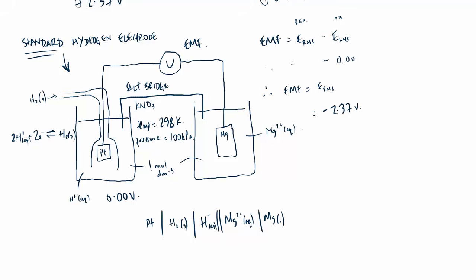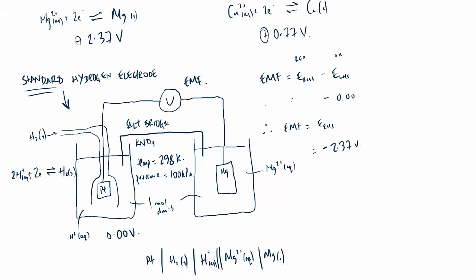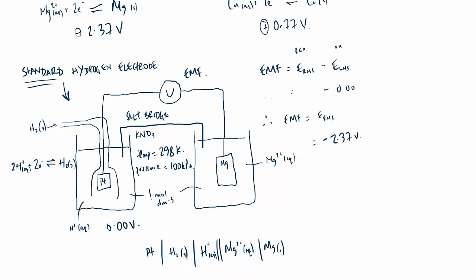The problem is that if, say, on a different day I do this at a higher temperature, what I'll find is that will affect the equilibrium that's involved, and that will ultimately mean that I will get different values, and therefore they're no longer really comparable. So if I make sure that I'm always using 298 Kelvin, 100 kilopascals and 1 mole, all of these values, the minus 2.37s, the plus 0.77s, all of those values are directly comparable, because they're all being compared to this hydrogen electrode at these particular conditions, which is perfect, which is exactly what we want.